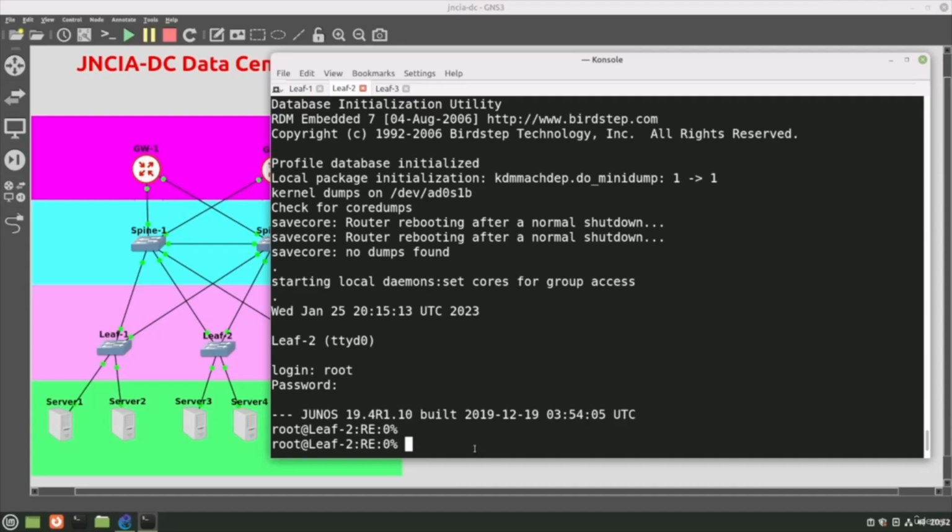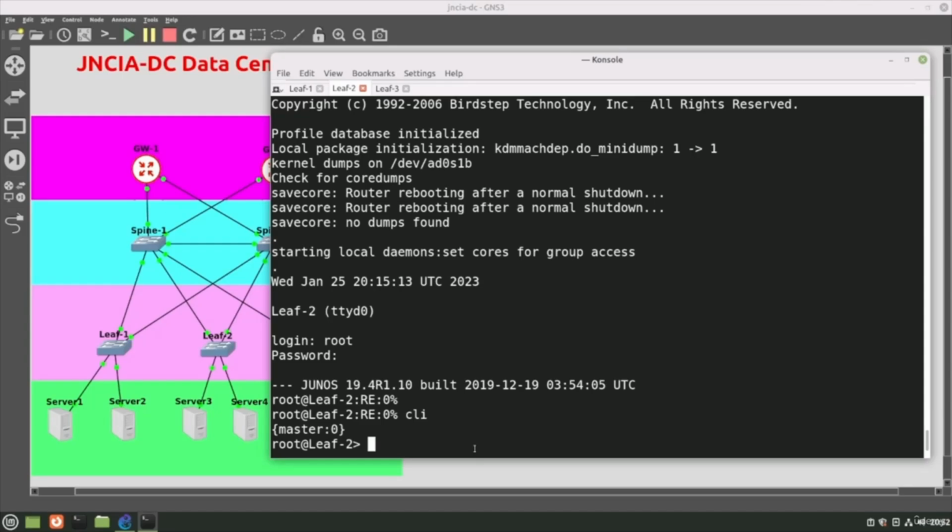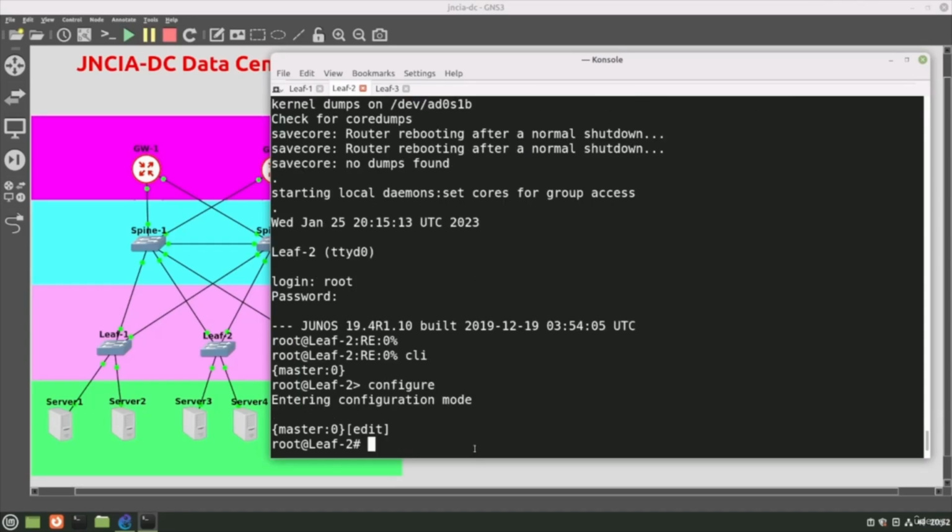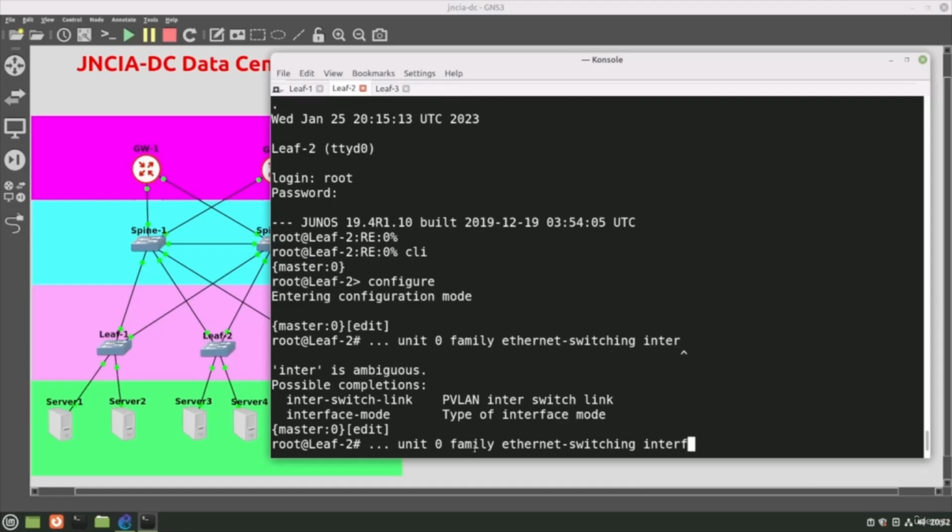So let's do our CLI, and let's do conf for configure, and let's do a set interface XE 0/0/7 unit 0 family Ethernet switching interface mode access VLAN members, and we'll do this one as customer 1, cust1.